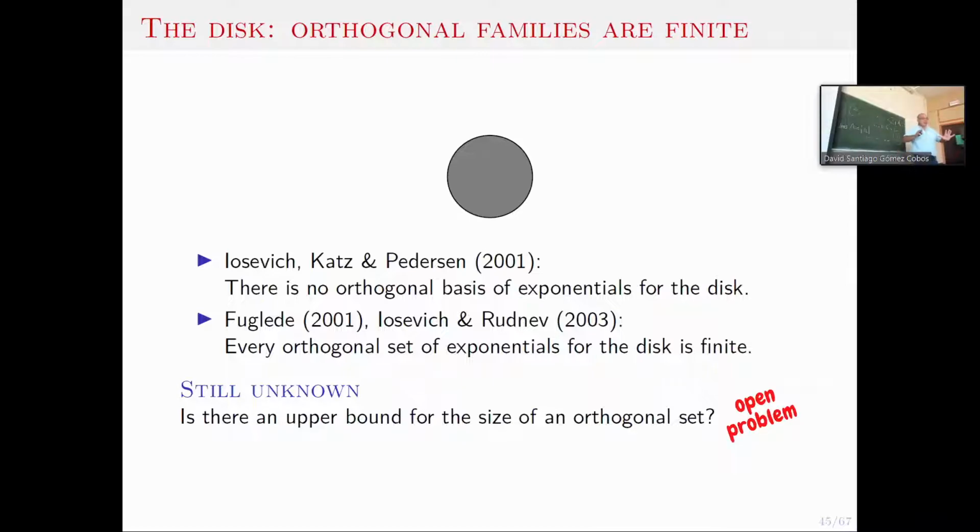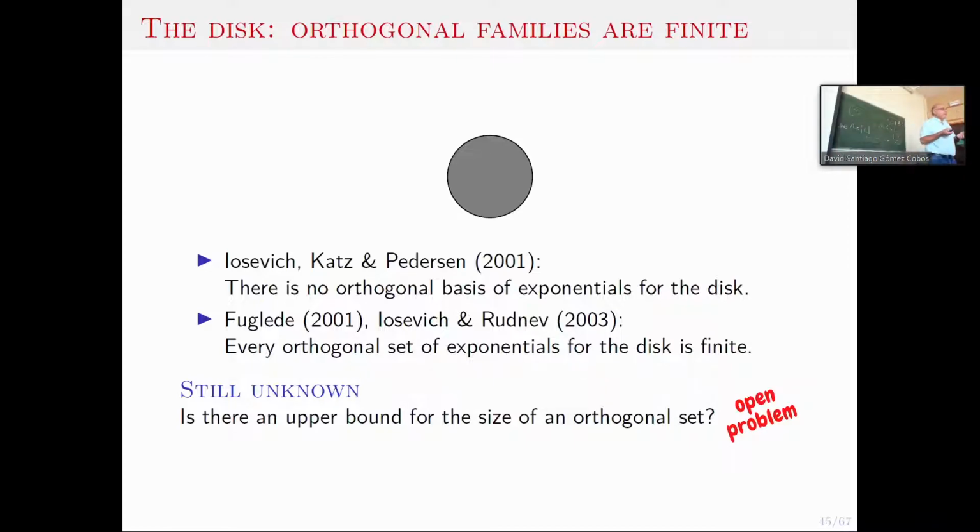But we still don't know if there is a uniform upper bound for the size of those finite sets. By these two results, it's conceivable that you could have arbitrarily large but finite sets. They would not have to contain one another, but for any number you told me, I could find you n orthogonal exponentials. But any fixed collection of orthogonal exponentials would have to be finite.